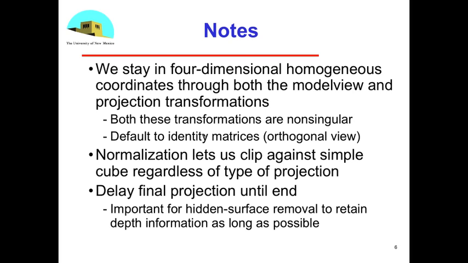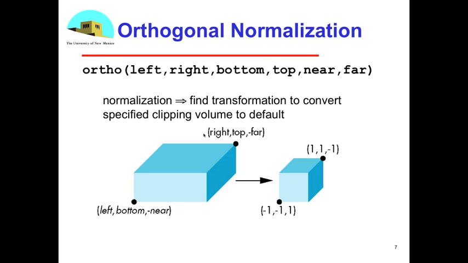Okay, and we want to do a normalization. What you really call the trivial final projection, keep x, keep y, set z equal to 0, is going to be put off as long as possible. So let's get to the normalization. Here's our function ortho: left, right, top, bottom, near and far. Again, remember that near and far are measured from the viewer to the near plane and the far plane.